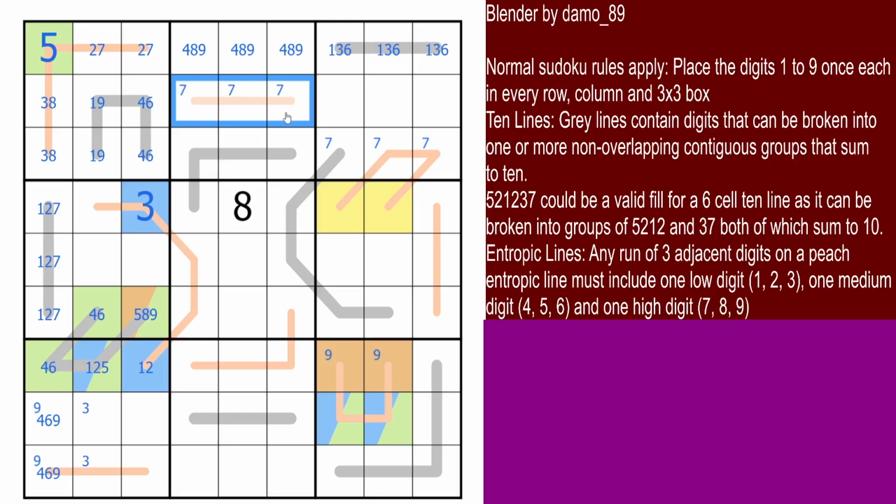Because this must have now 1 middle digit, 1 high digit, 1 low digit. So only 1 low digit here. This must be 2 low digits, and if that's not 1, so we must have 2, 3 here somewhere. Now what is the sum of 2, 3? 5, right? Doesn't matter where the 2, 3 is. The other one would be either 1, 4 or 2, 3 to sum to 5. Oh, that could be 1, 4 also, right? So let me just check that.